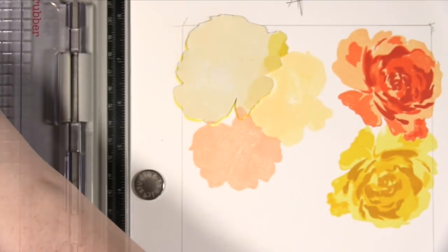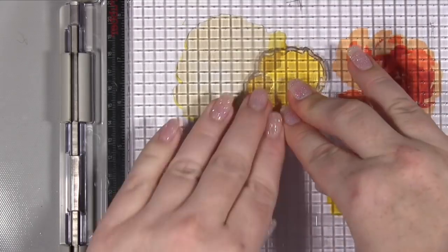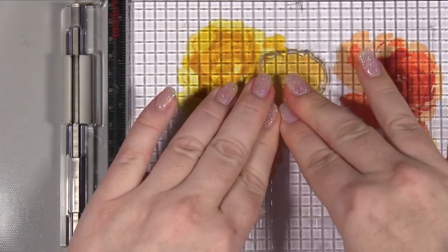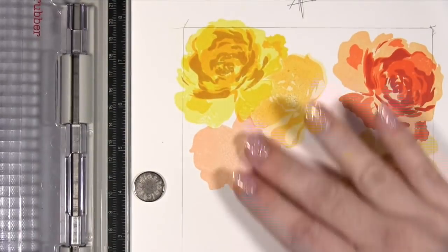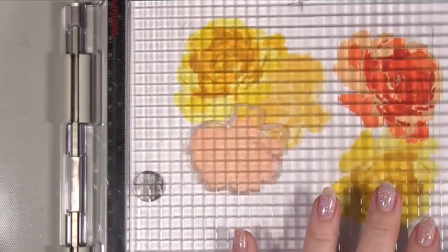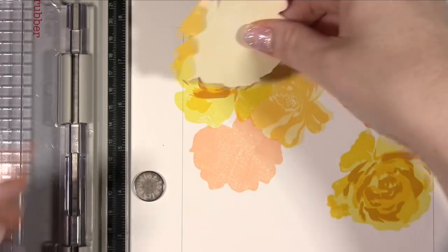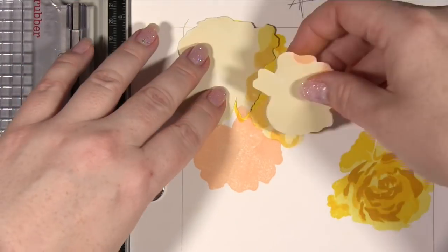So I've just put my mask down again and I'm just pressing that down. Now you'll see here, you can see really clearly how it's actually stamped onto the mask, and then I can easily stamp down again because the ink where the mask is, i.e. where the flower is that I don't want it to stamp on, has already gone. The rest is still on there, so I can stamp that last bit of ink down without being at all concerned that the ink where I don't want it to be is going to stamp. So I fiddled around and worked out the direction of that.